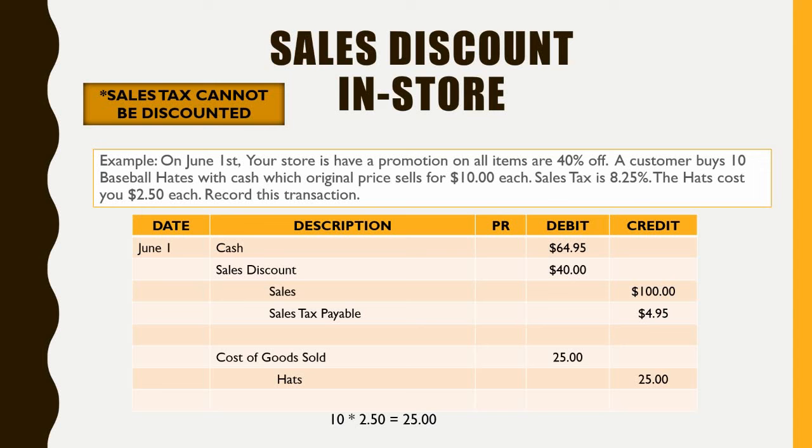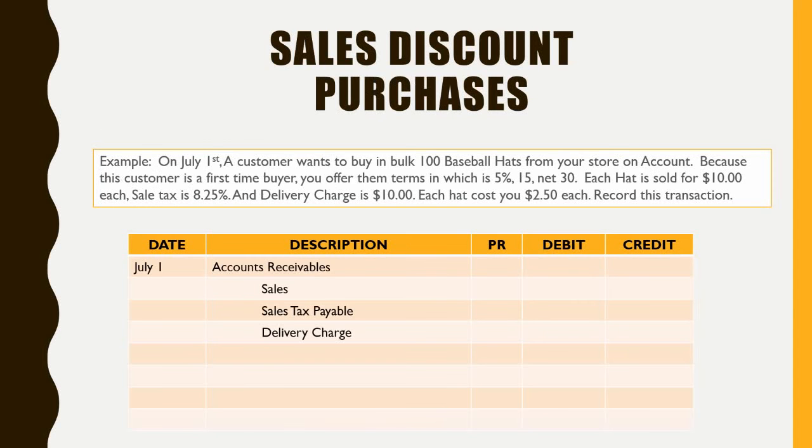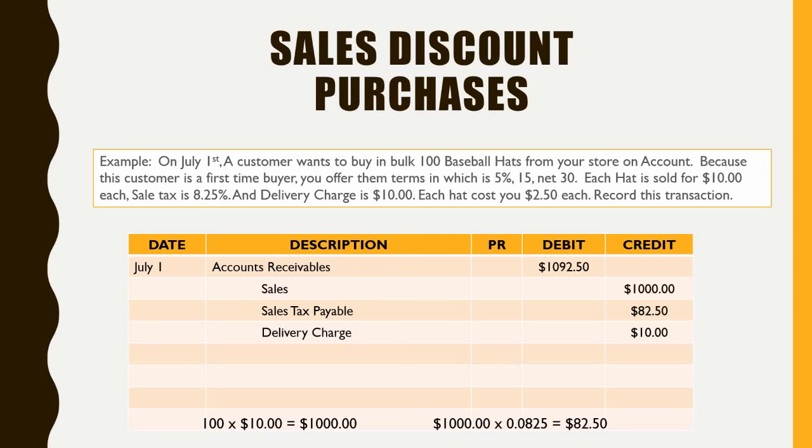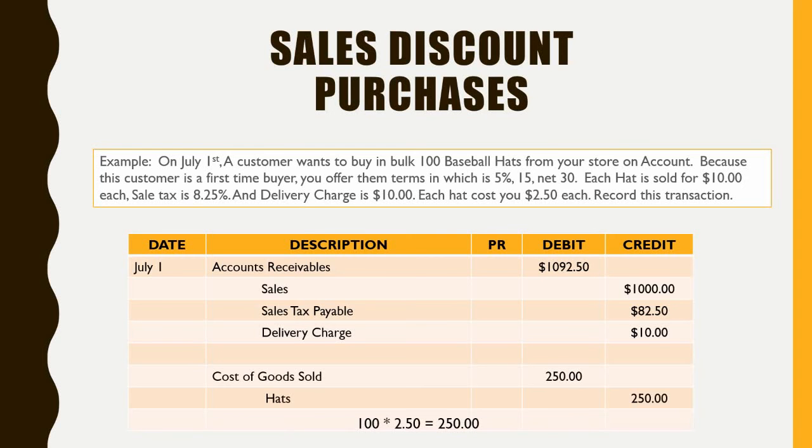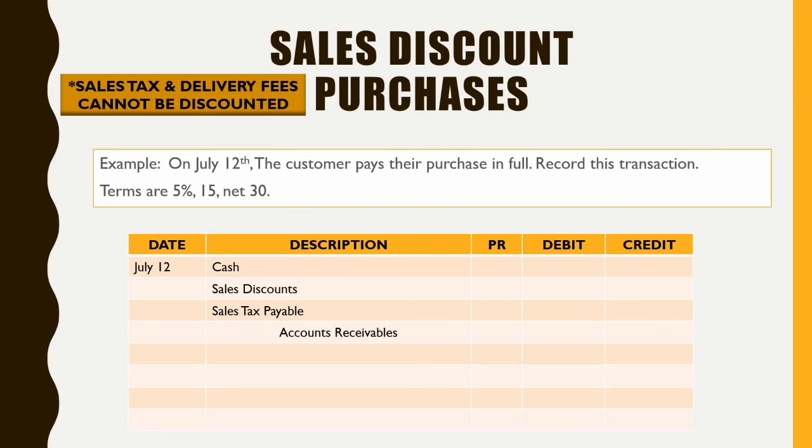So if I sold to them $1,000, and because they're being discounted, I'm going to recognize that sales discount as 5%, which is the $50. You could do that and calculate, okay, what is $950 times the tax, and then add that up together plus the delivery charges. That's going to give you the total amount that you should be receiving.